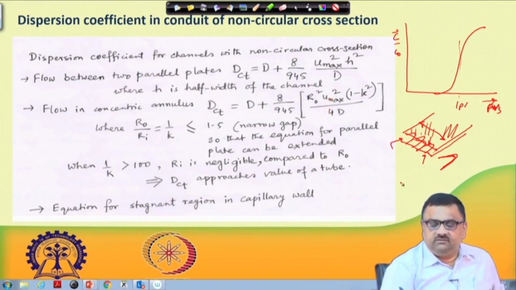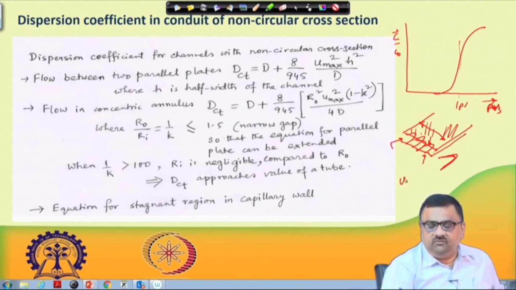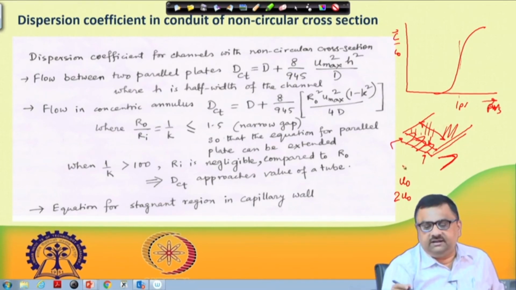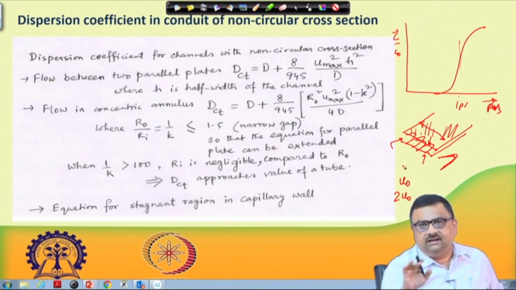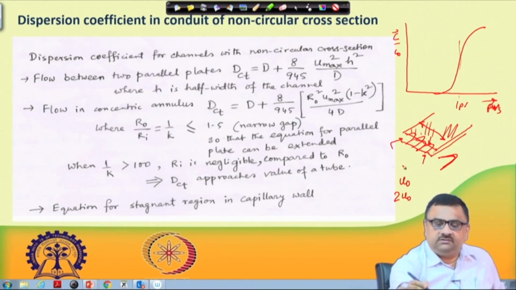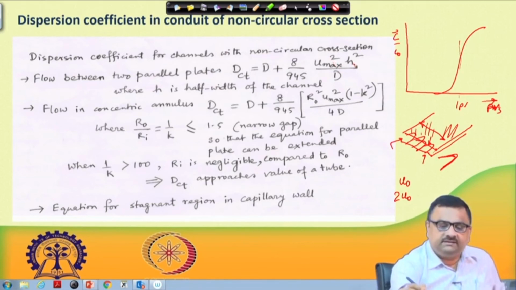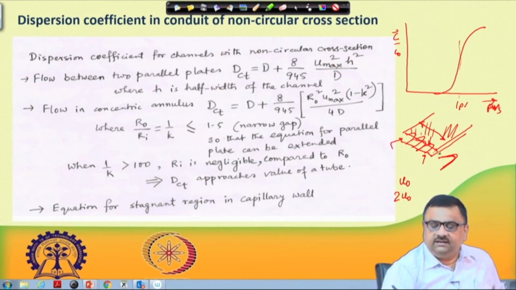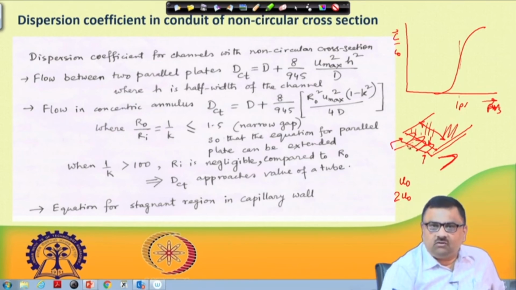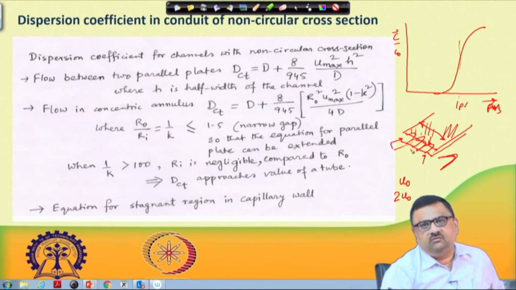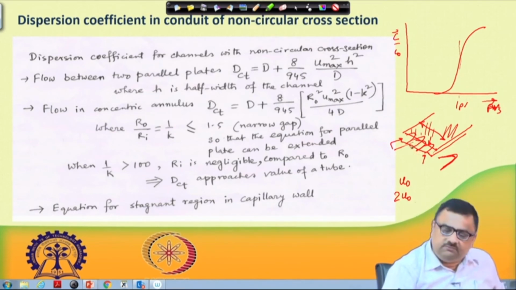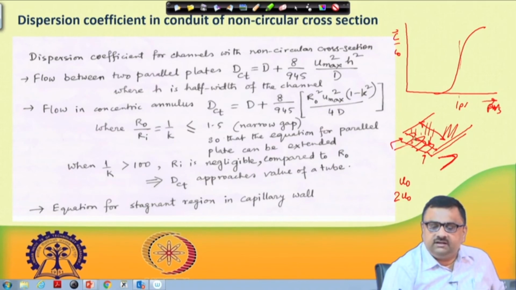In case of circular cross section, if u naught is the average velocity, u max is 2 u naught. But in case of flow between two parallel plates, it need not be 2 u naught. That u max is the velocity at the center line, where the velocity has to be maximum. In u max square h square, h is the half width of the channel. Generally what they do is put a center line and work only with the upper part of the problem, assuming the lower part is just a mirror image, or you can put the center at 0, then it is the upper part.